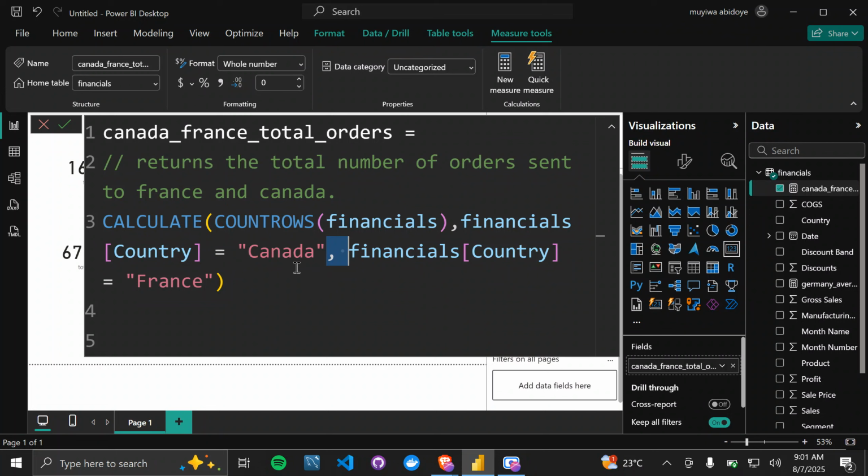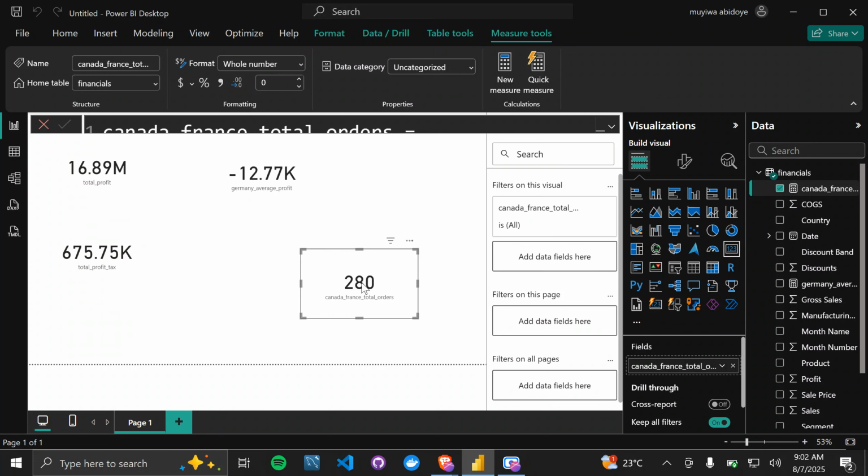Do you understand? So how do we do or? What we use is this or sign, and we use two of it, like this, straight line. So we enter that and let's check. Now we see that we have 280 orders that were sent to Canada or France.